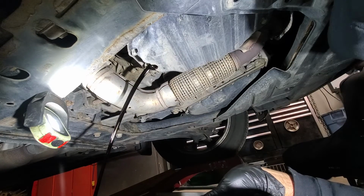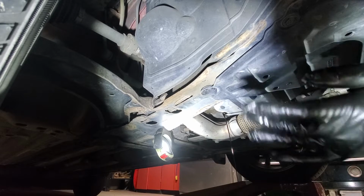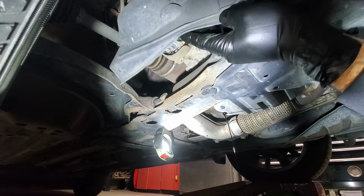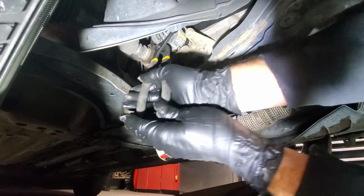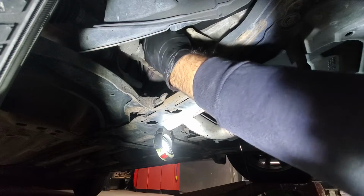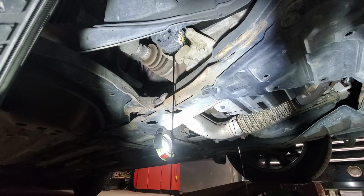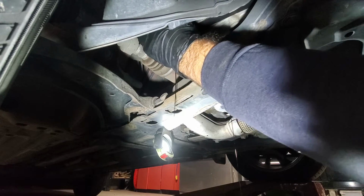and let it drain. Okay, while the oil drains, we have moved the catch tray a bit. We'll just pull this cover aside and get to the oil filter. As I said, you will need a wrench, and it has a nice drain spot over here. So if you're careful, you should not make a big mess.